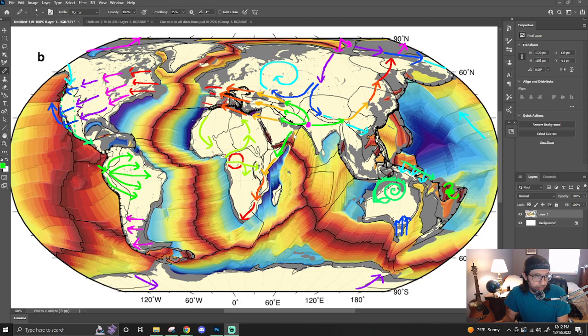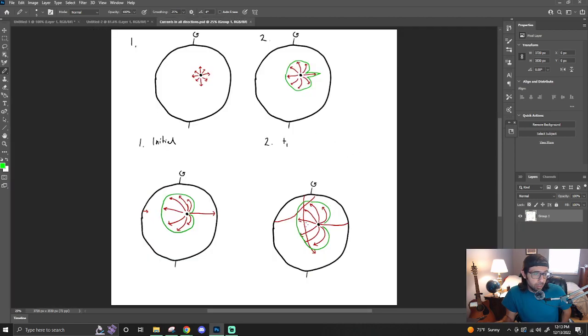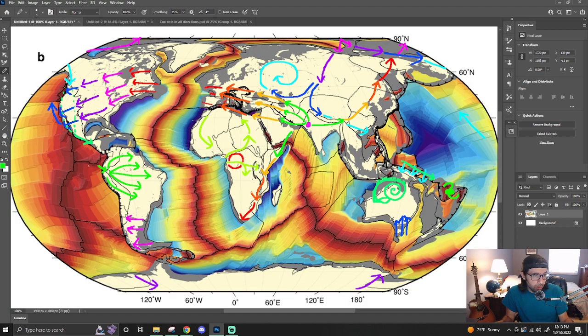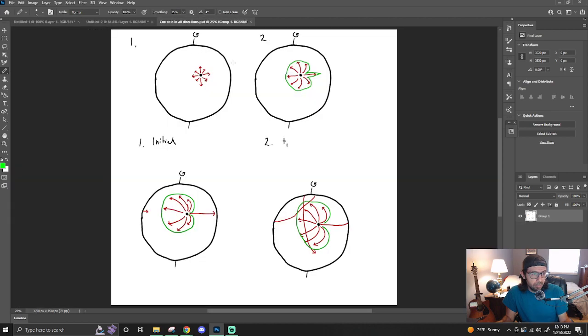But essentially, this is not quite the same as what I have here, where there's this green that goes down this way, but there's notably a divide in the current that's going this way and down here. That's not really captured in this because I didn't quite do it right, of course.